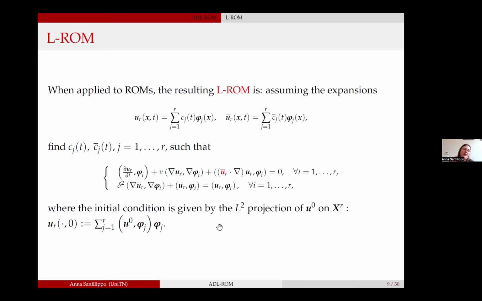So it's true that we are adding another system to the problem, because obviously we don't have to solve only this anymore, but we have to solve also these. But it's a linear system of small dimension R. It's not difficult to be solved by our solver, and so the running times and the speed up numbers are basically the same for G-ROM and L-ROM. So from the computational time, it's not heavier using L-ROM than G-ROM.